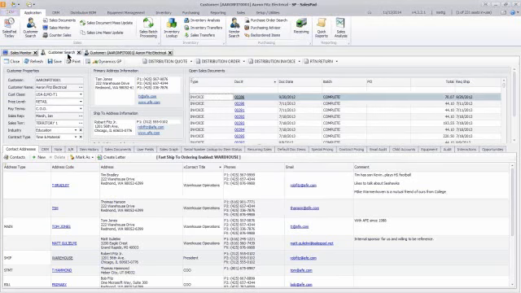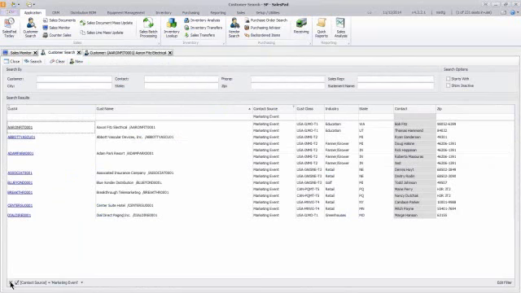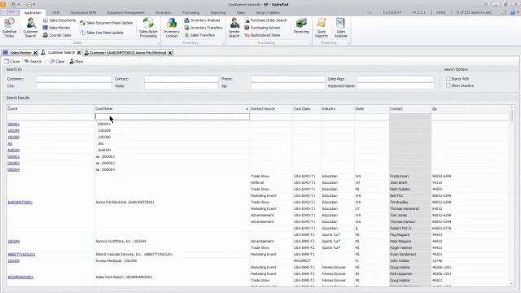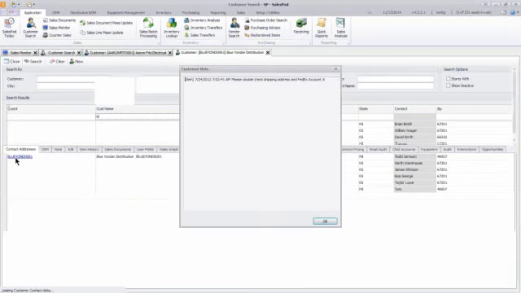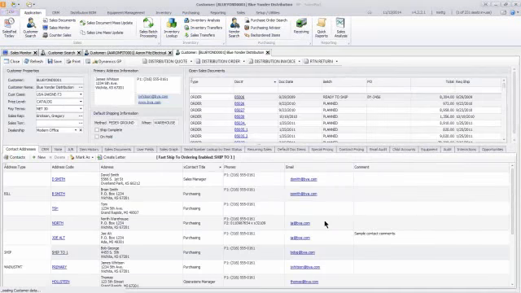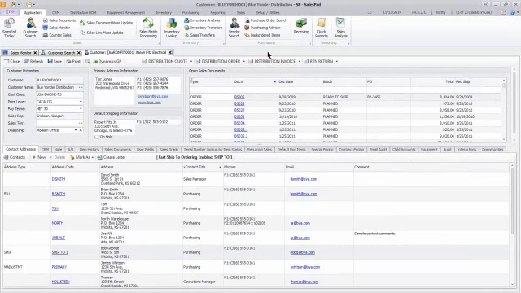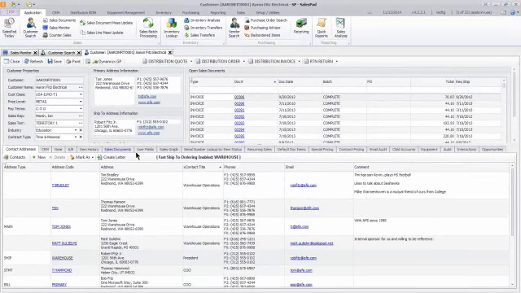So I'm going to go back to my customer search here. I'm going to check my filter, and then I'm just going to do a quick filter on just putting a couple letters in here, and so now I can open up Blue Yonder. So here I've opened up another customer record. So now you can see I'm just toggling back and forth between customer records. So people that are in GP all day, they really love this functionality of how easy it is to access customer information. So I'm going to go back to Aaron Fitz.